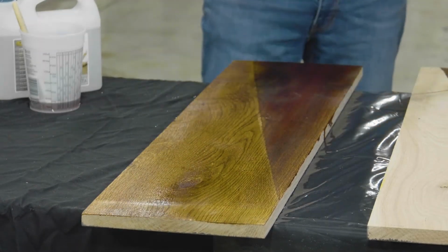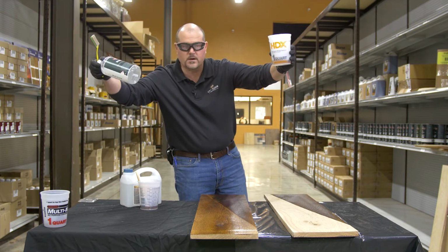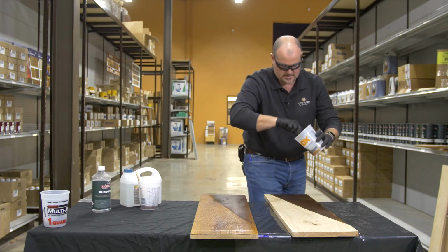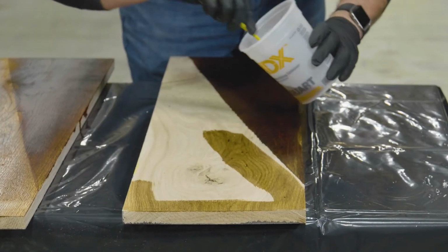Again, clear solvents, and when we started out, you can see it's clear, and we're picking up tannin. Let's try it on the American white oak live sawn.